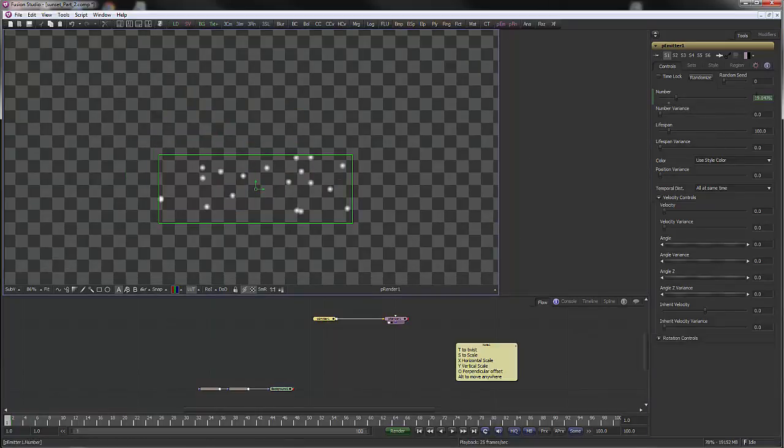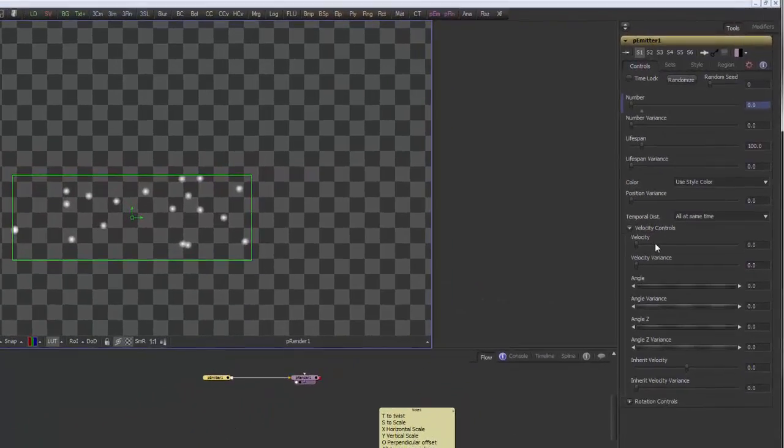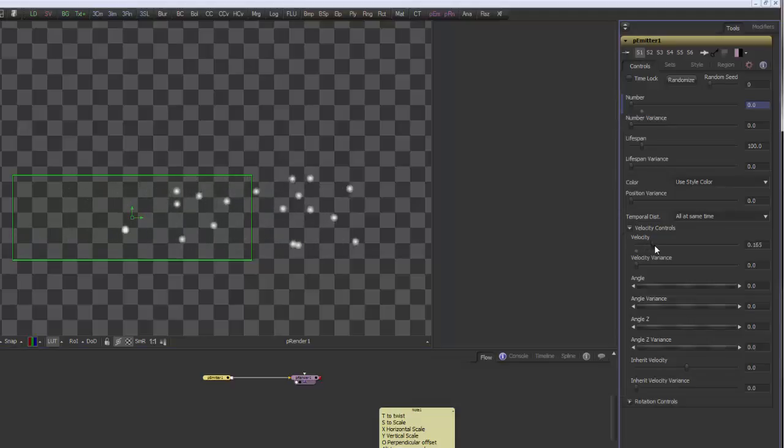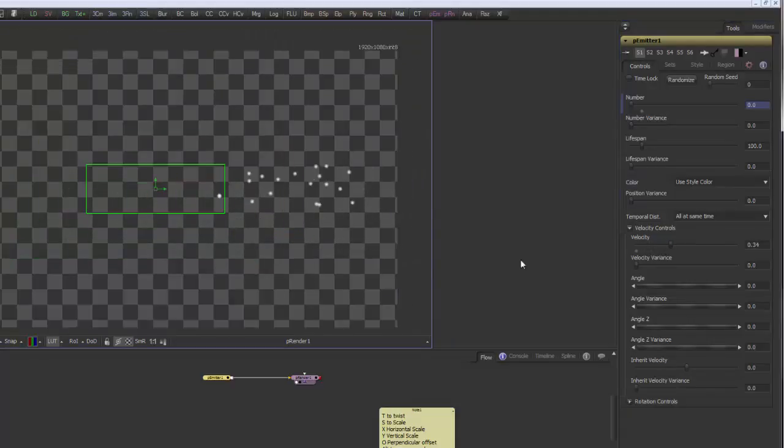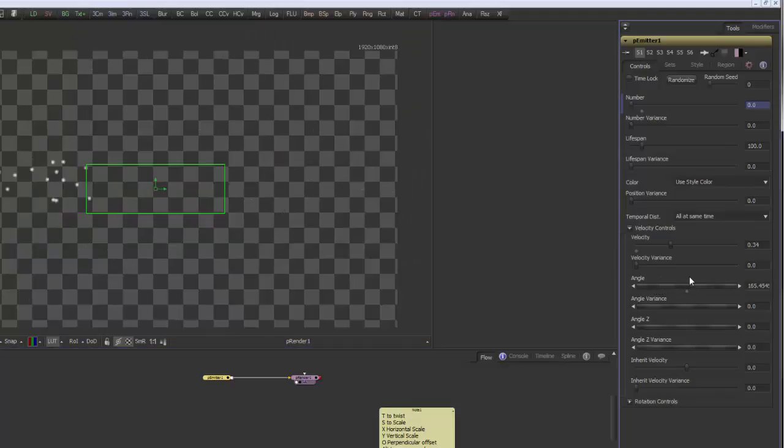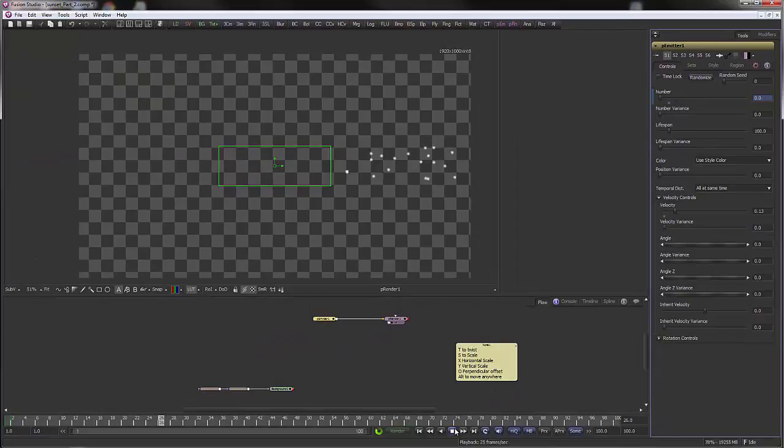The next thing is we're going to look at the speed of the particles, and we use obviously the velocity control here. So changing the velocity, we'll shoot them off to the side like that, and we can change the angle of that. But actually we do want them travelling from left to right, so let's just pick a velocity number for the moment. And you can see that makes the particles travel. We can vary the velocity to get a sort of spread of motion like that. That's too much, so we can just keep tweaking until we get something we're happy with.